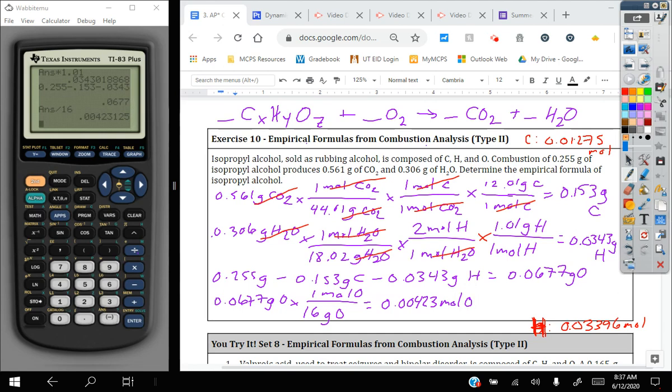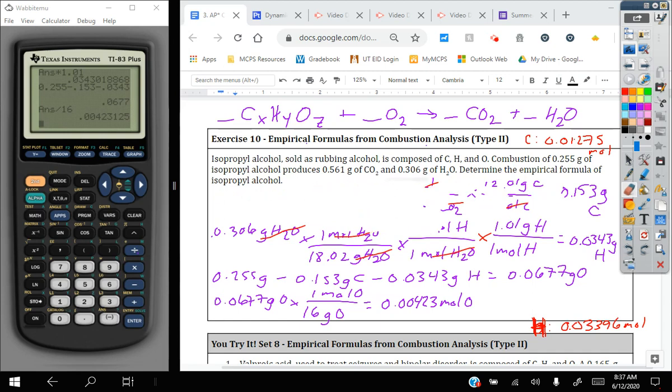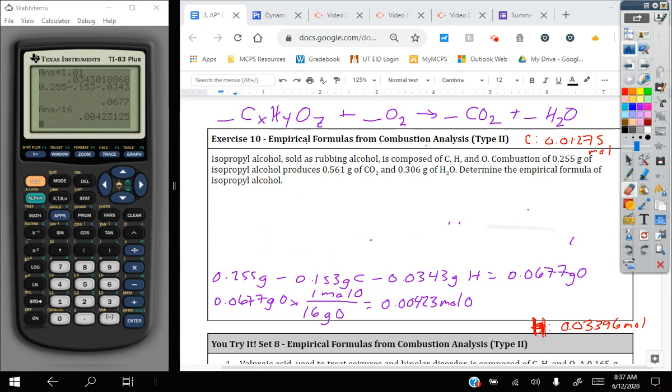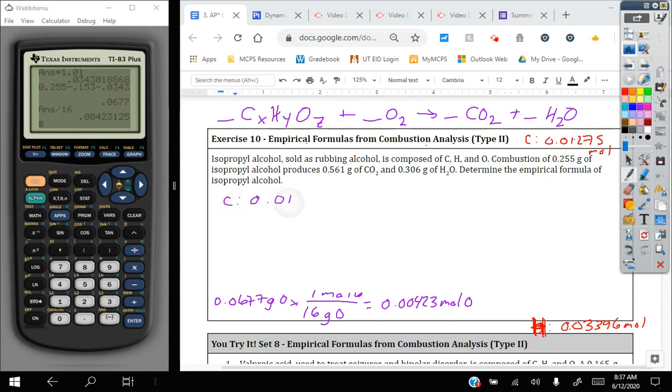All right. So what I'm going to do is go through and erase these parts here, because I no longer need the grams, but what I do need are my moles. What's interesting about this particular problem setup is that we didn't have to do percent to mass. We did have to do mass to mole in a way, but it's not in the traditional sense. But now that we have each of our components, we can now divide by the smallest amount.